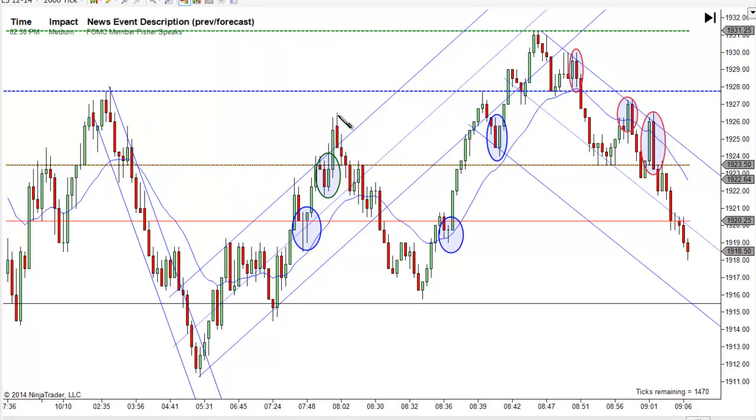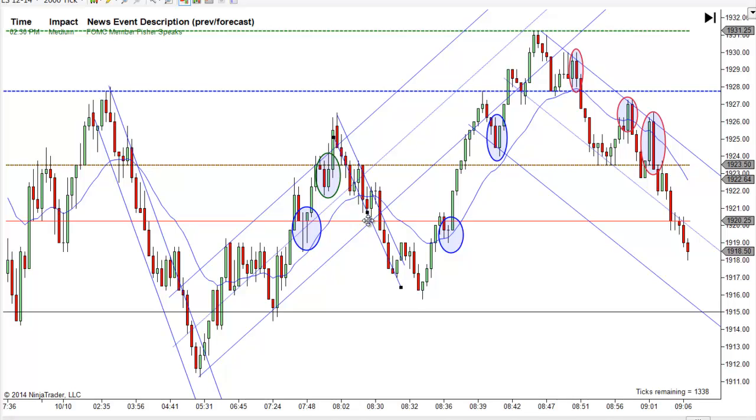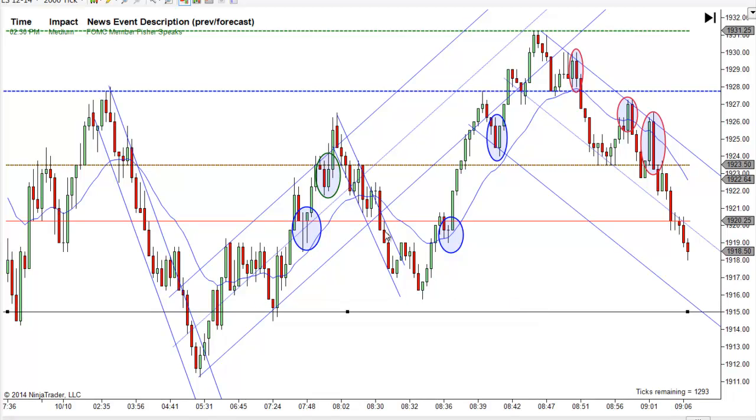It always helps to draw your short-term trend lines right through here, and it looks like it could be here, but I'm thinking it's really right here. And the way you figure it out is, if you're not sure, you see how it fits on the other side, and it should fit nicely on the other side, and you can see that. So you got a little close outside there, not by much, and then you got another close outside here. This one's more obvious, and then it moved to a new low, and then it reversed.